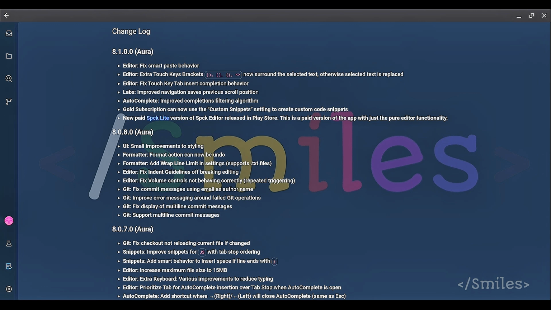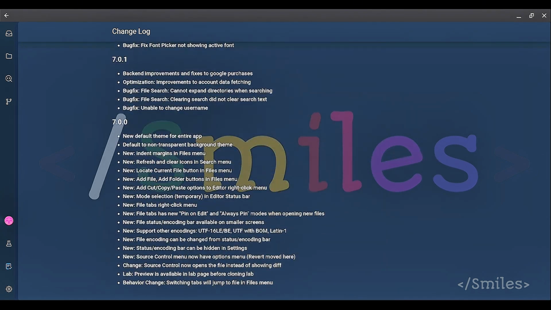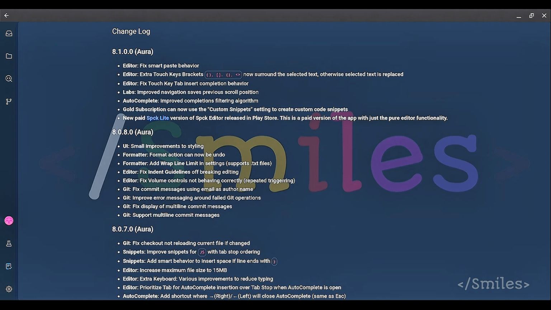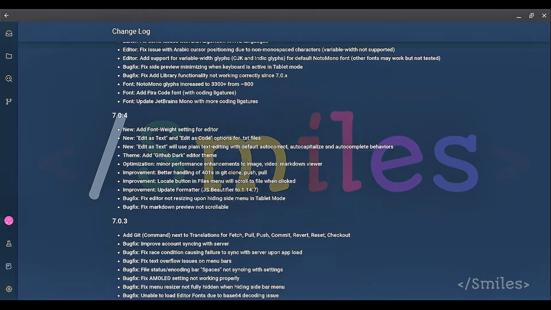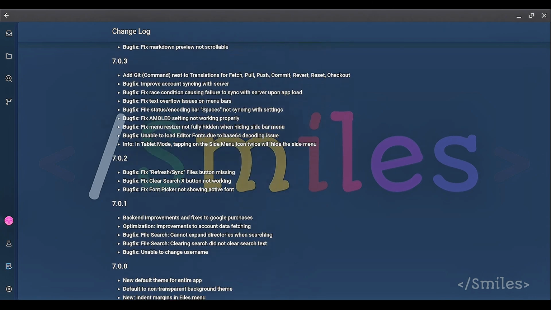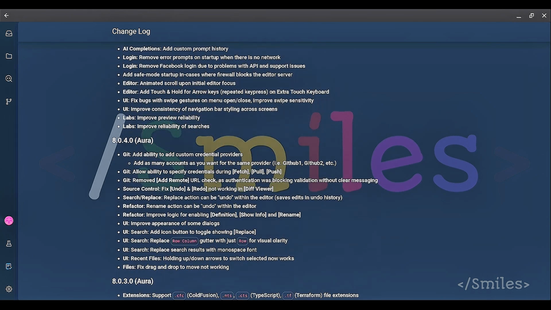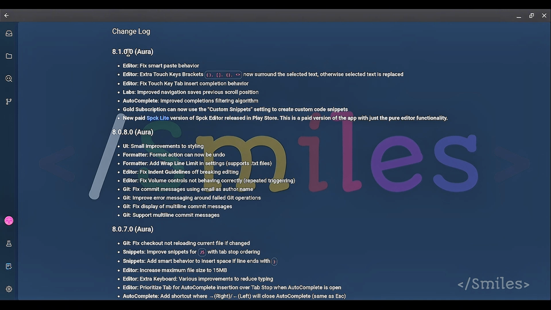Now, this is a space where you could actually see the updates on these applications. If you start scrolling down, you are going to acquaint yourself with a bunch of updates starting from 7.0 up to 8.1. And I think the last video I made had a 6 point something update. So we're at the later updates. And of course, some bugs have been changed, a whole lot of them. We're not gonna go into all of them, but there were new things that were added, and of course some of them are now paid. As you can see, the spec light version of this application.